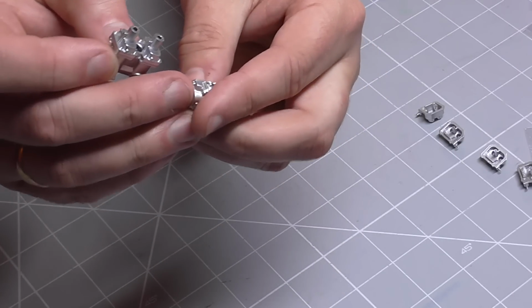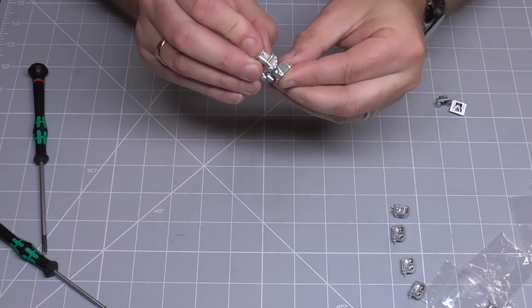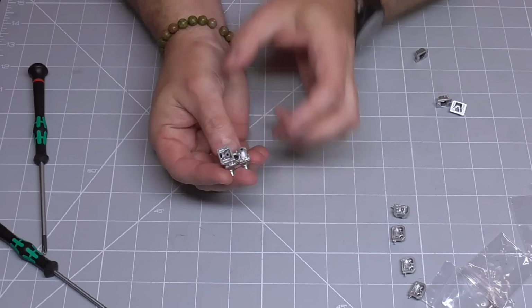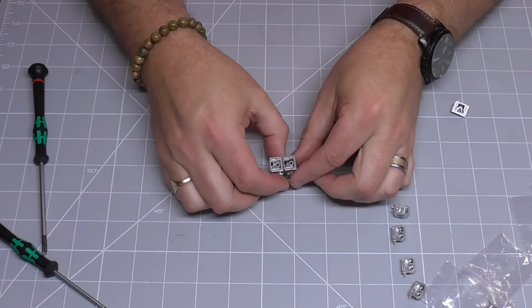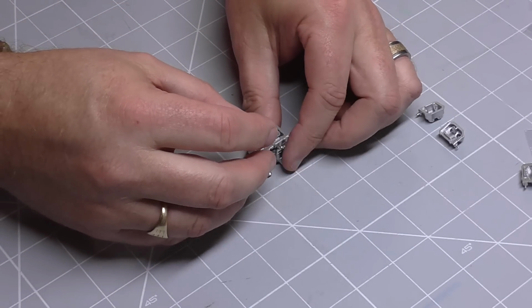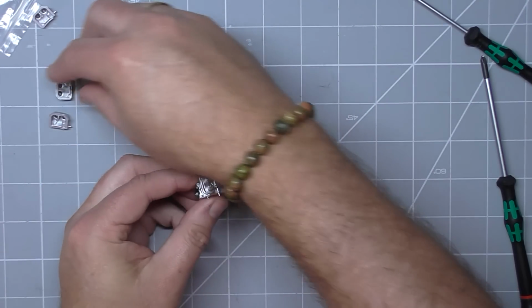I'm going to be taking the central sections of the carburettors now. That looks like this. There is a keyhole pattern, so they can only go in one way. They actually go in this way here and slot down, so we can see them from the other side there. Do the same for the bottom one. Perfect. So that's those in. And then all I want to do is take the upper end of the carburettor, and that's just going to push into the tops of these like this. So one here.